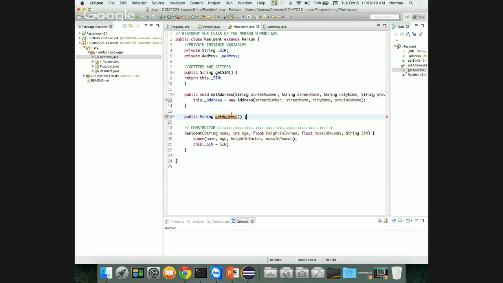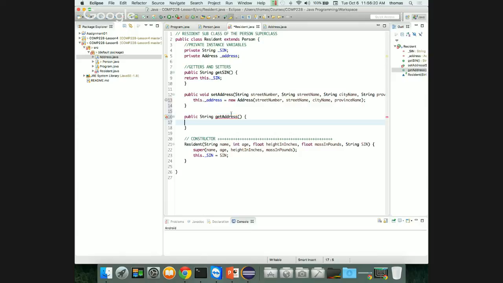And what I'm going to do then is say, hey, return this dot underscore address dot toString. I have that method that I wrote in my address class, and I'm good to go. That's why we wrote the toString method in the address class, so we can output it here in my resident class.